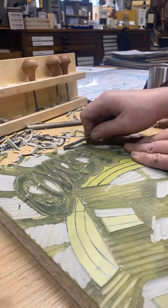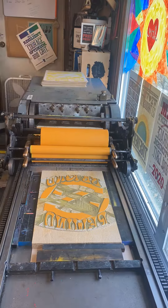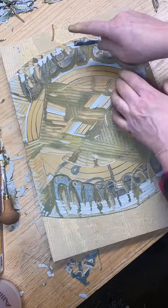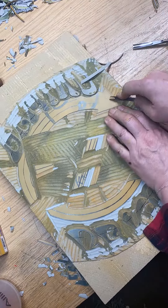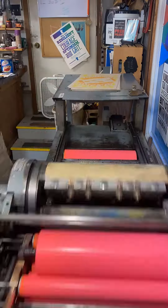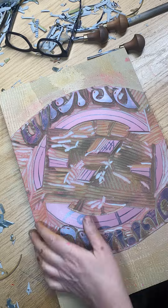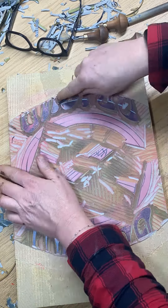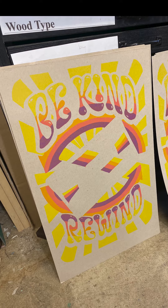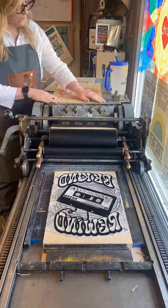What I was carving away from the yellow was what I wanted to stay yellow, then we go to orange and the same deal — it keeps repeating. I start into the arrows and the bottom of the type with a bright pink, finishing with a purple for a gradient in the typeface, which is baller as fuck. Then it all really comes together and locks down with the black.